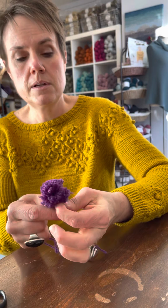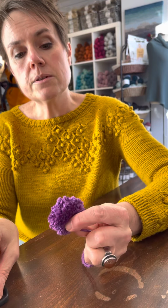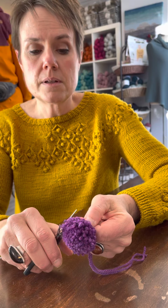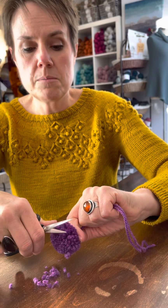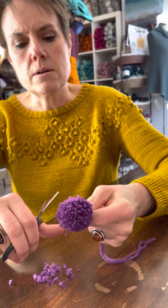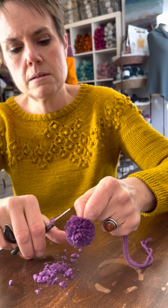Looks a little funny at first. And now my favorite thing to do with these, it feels kind of funny, but I whack it a few times on the table. That fluffs it up a little bit. And now with your good sharp scissors, you can see it's a little oddly shaped. You're just gonna take your scissors and trim all the little sticky outy parts and trim it into a good circle shape, or whatever shape you want. You could, what's the word for trimming bushes? Topiaries. You could topiary it into a heart or whatever shape you want. But you just wanna trim it and make it look nice.